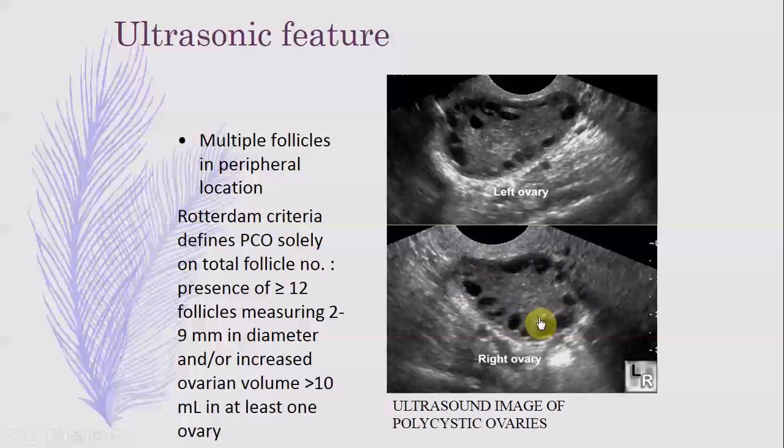In at least one ovary, it will be diagnostic of polycystic ovary disease, but not polycystic ovary syndrome. We are not discussing the syndrome now. We're just discussing the ultrasonic features. So when we say there is polycystic ovary disease in that ovary, it is not by itself diagnostic, because some of these criteria may be normal. So we should correlate it with the other clinical picture of polycystic ovary syndrome.